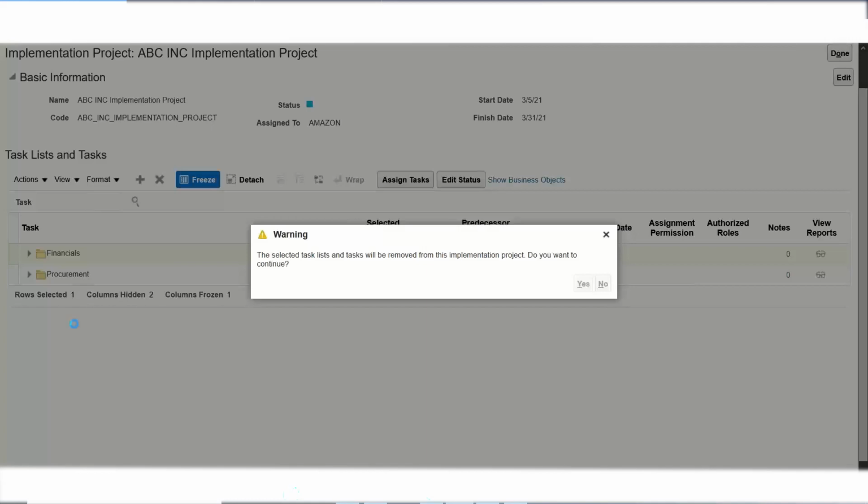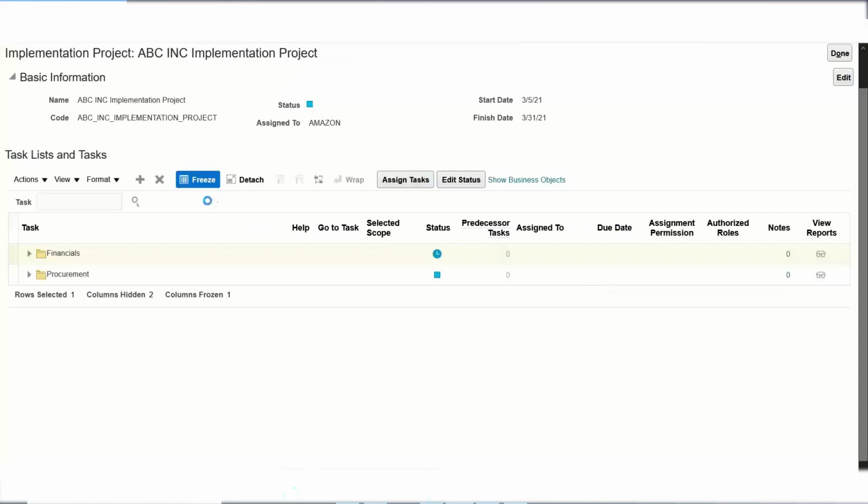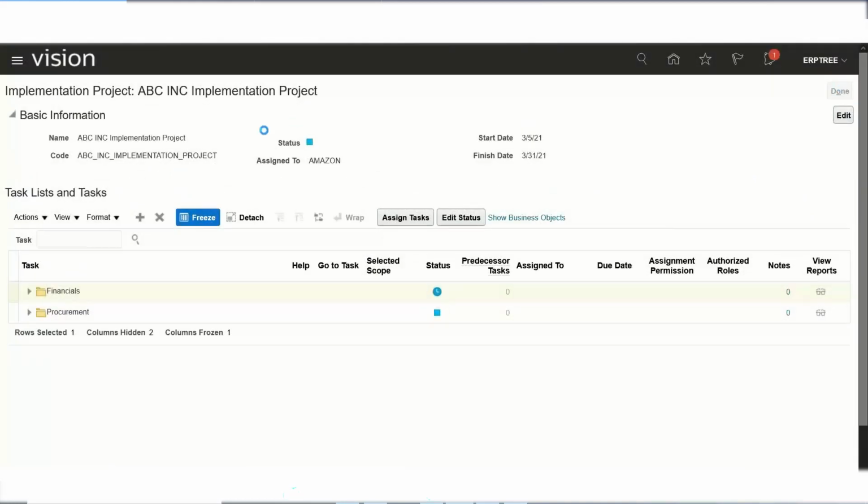After creating the implementation project, you can include offerings and options into the project. So that is possible. You can click on add and you can do that, or else I'll show you by creating one more project.